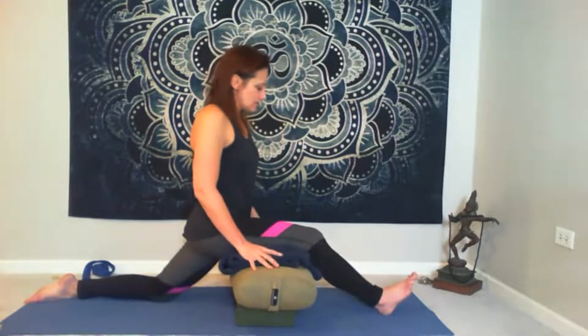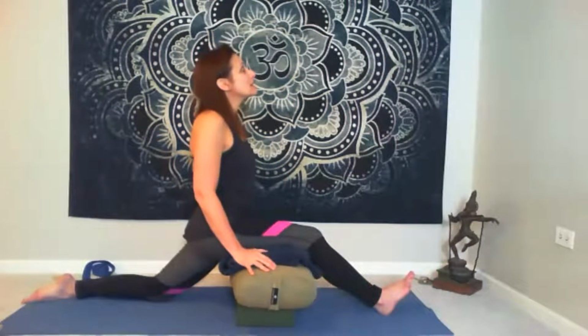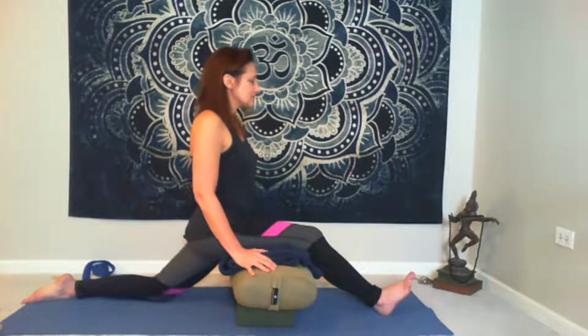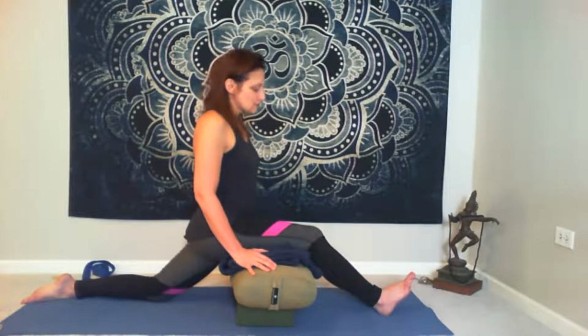So this doesn't have to be a crazy pose. And guess what? You're doing a version of splits. How about that? Go ahead and applaud yourself unless you can't let go of the bolster right now. Don't fall over. So wherever you're at, you're lifting the heart, you're smiling, and you're pretty darn impressed with yourself. Give me a couple of deep breaths. Truly, you really should feel like the props underneath you are what's holding you up.